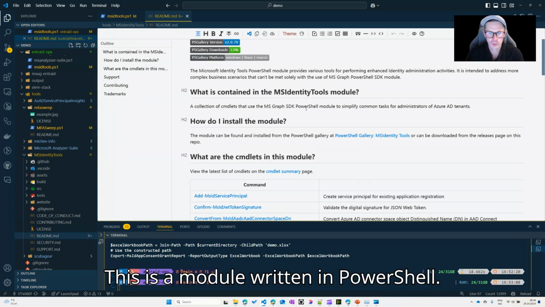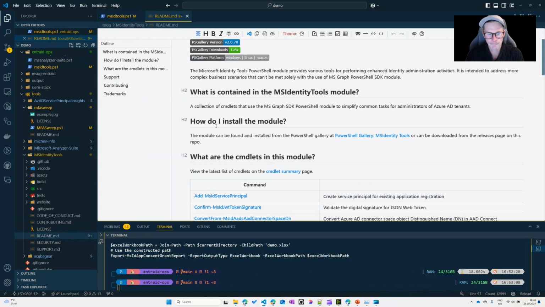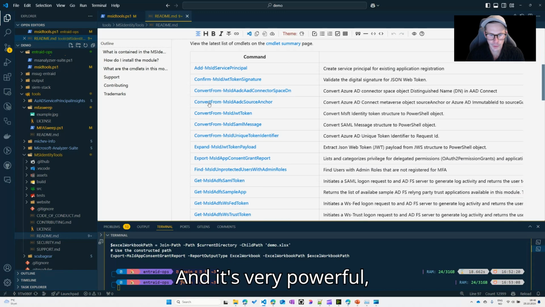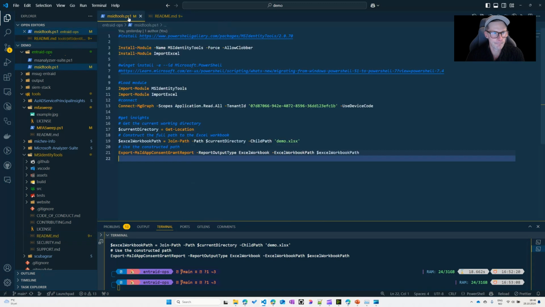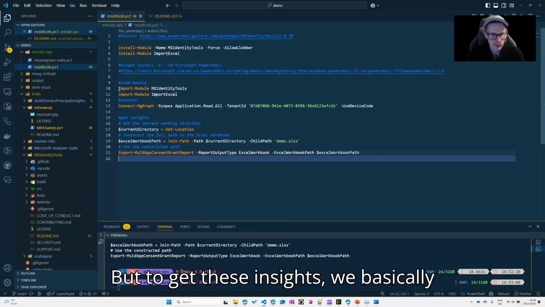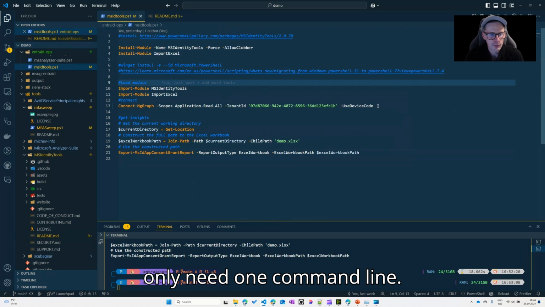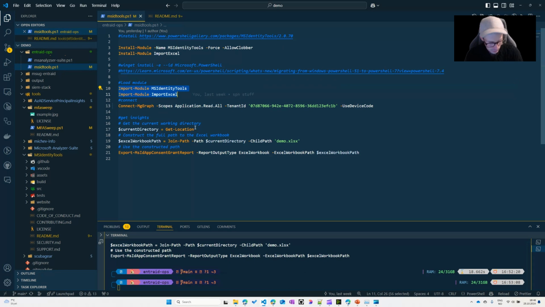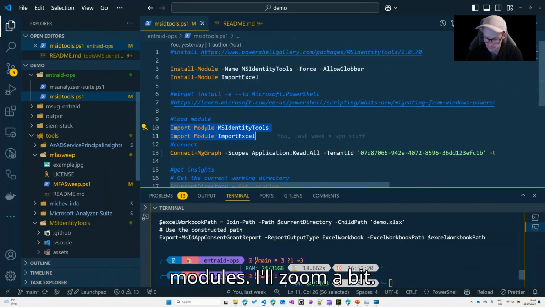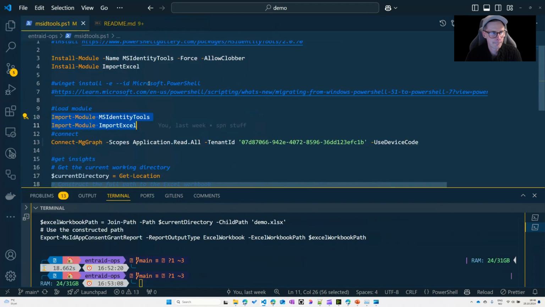This is a module written in PowerShell, and it's very powerful. Lots of commandlets here. But to get these insights, we basically only need one command line. So first we import these two modules. I'll zoom a bit.